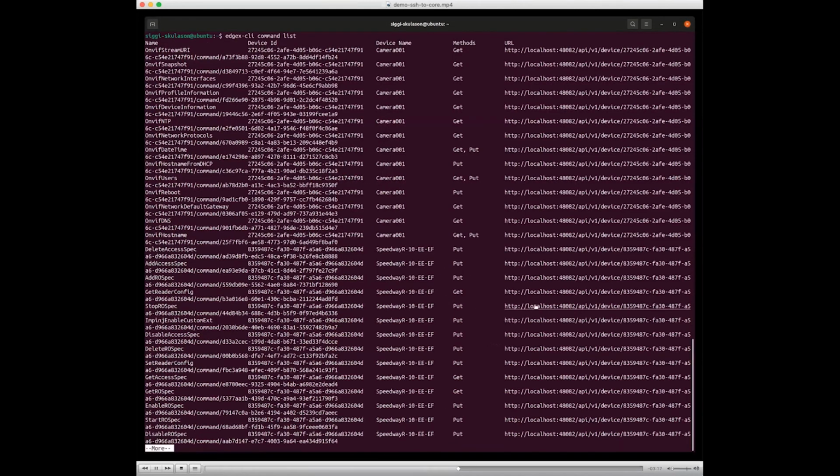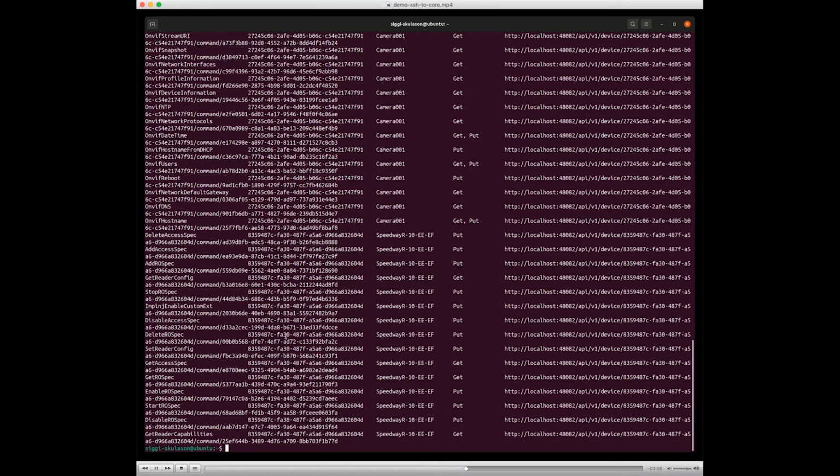And we can see the different commands that we can send to EdgeX in order to interact with the different device services. Okay, so these are the different commands so that we can just, for instance, get configuration or start or stop a measurement or whatever. Okay, you go a little further.